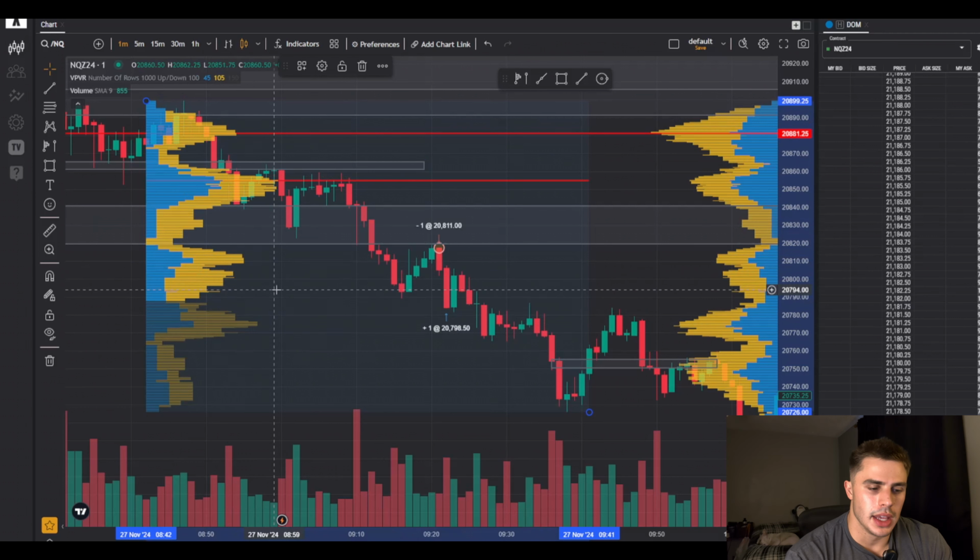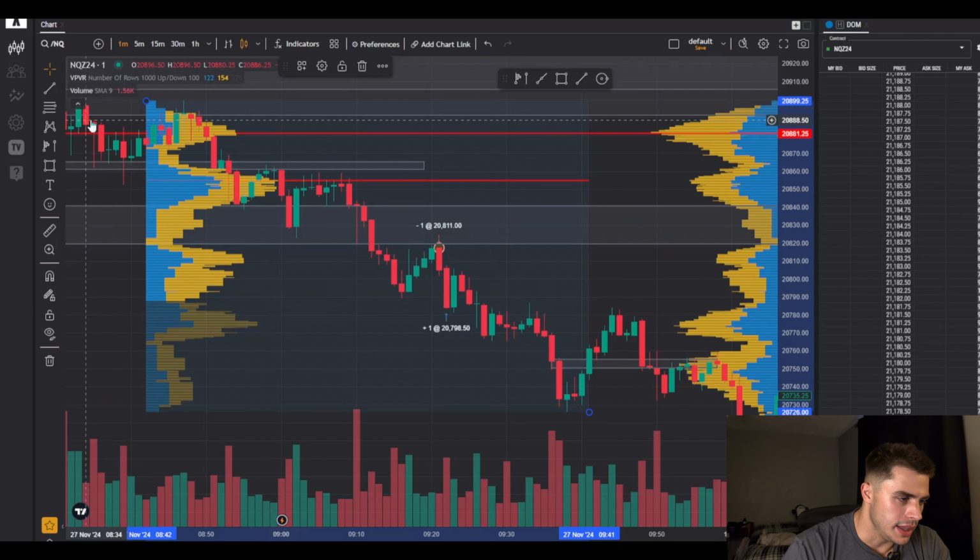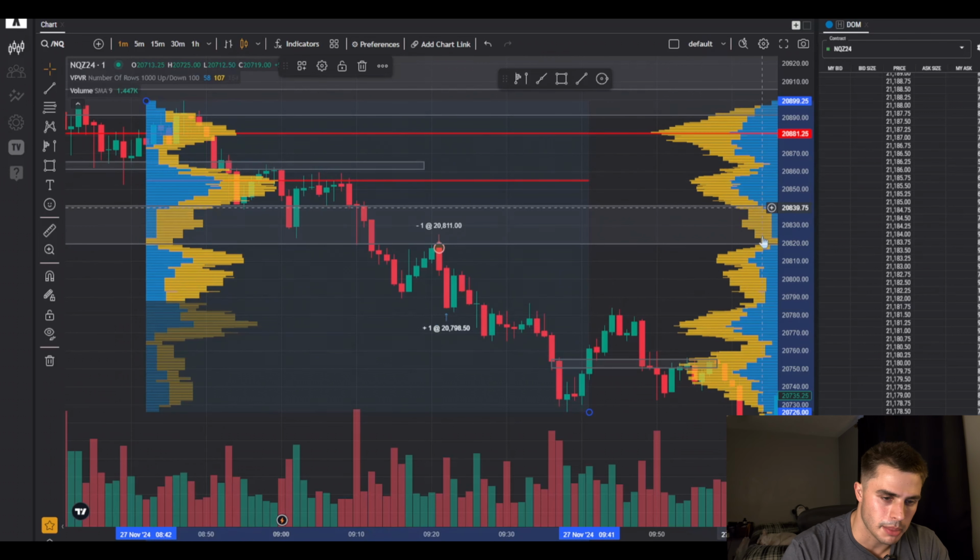The gaps I'm referring to are these areas, these low volume nodes within the profile, and I have them on both ends. This is showing me a specific time frame. This is showing me whatever's visible on my chart. And as you can see, they obviously align, which makes sense.